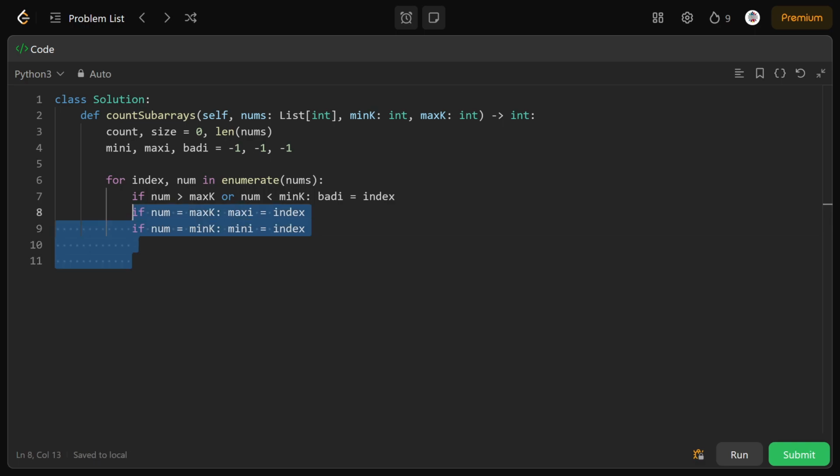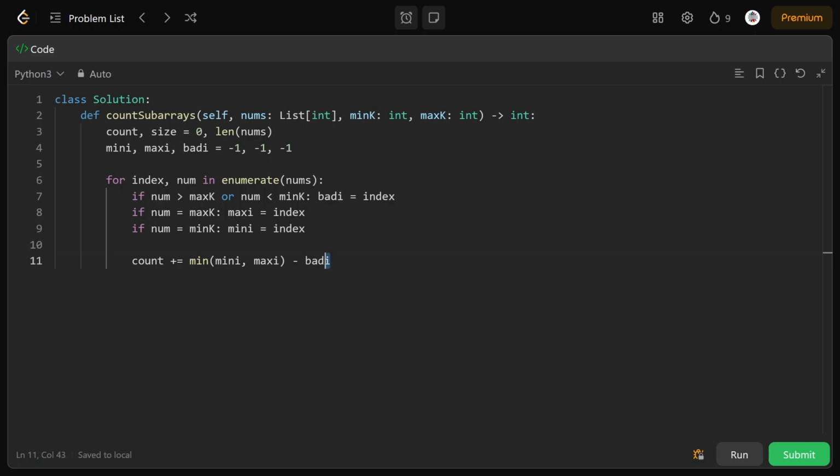And whether any of the conditions are satisfied or not, what I need to do, I need to find the subarray which is contributing to it. So I can say, okay, what I can have is the minimum of minimum index and maximum index, whichever comes first, I'll take that part, max index. I'll say, okay, remove the bad index part from it.